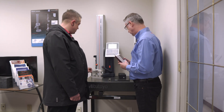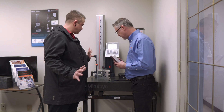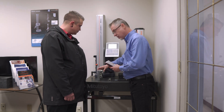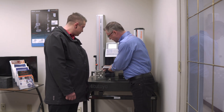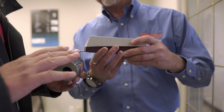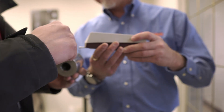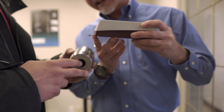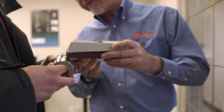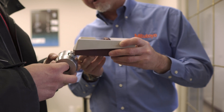If I wanted to check a bore inside this part or along the top here, as long as I'm going against the grain, everything's good? Absolutely. On a round feature like this you would want to go against the grain like that — you could not go in this direction here. For checking the radius of a part, the styli isn't capable of following that on the 210 model. This is a skidded style detector and this is the datum surface here, so it must go along a flat surface. It would not be able to go over the radius because it would over-travel and the diamond wouldn't make surface contact.